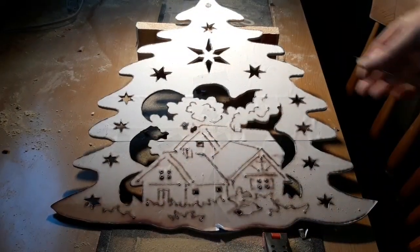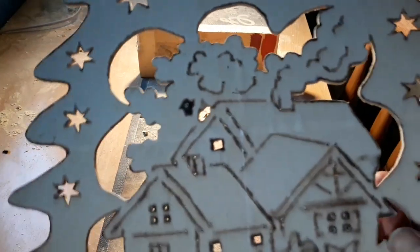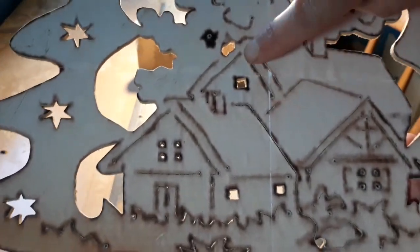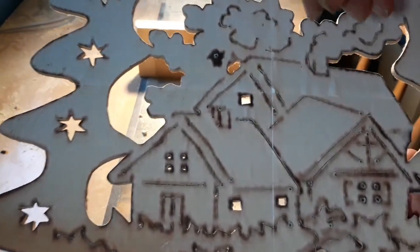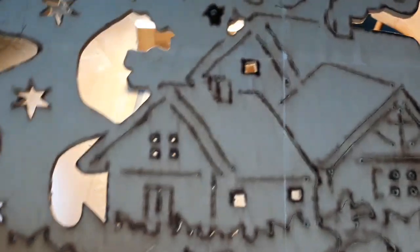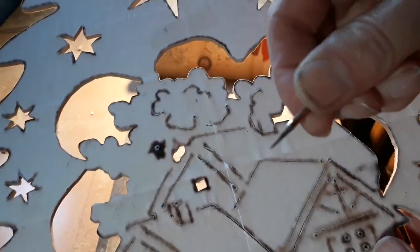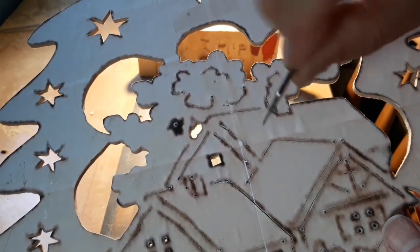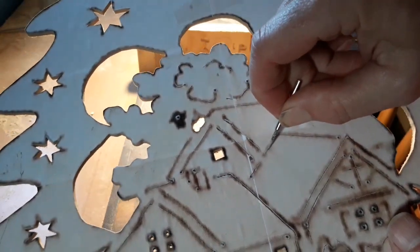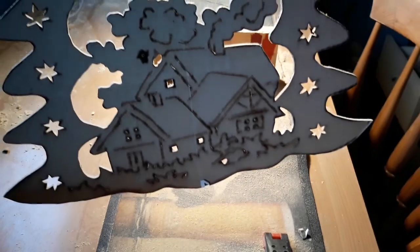Right, we've gone all the way around that. These single lines here, they were a pain to do because you're setting it up 2 seconds, dismantling it, setting it up 2 seconds, dismantling it, and it's just a pain sometimes. What I will do, once we've peeled the paper off, I use this end for the Dremel, and I'm just going to go round these smaller pieces just to widen them slightly, just so we can see the light a bit better. So we'll peel this paper off first.